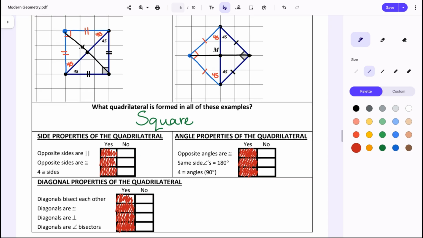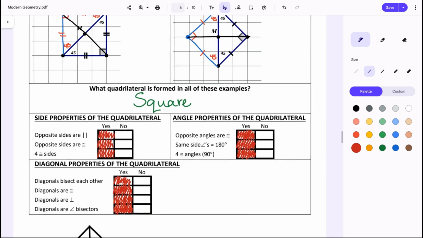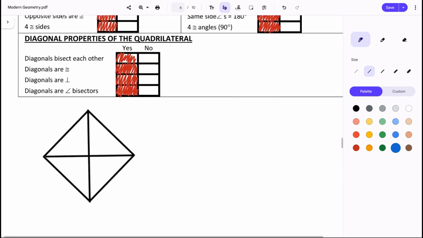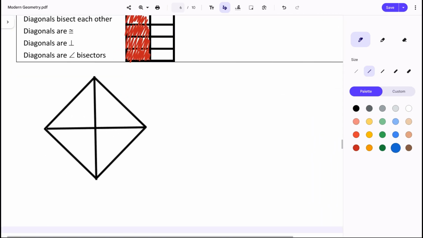Okay, so if you guessed that we were going to fill in yes on all of them, you were right, because we are dealing, like we said earlier, with this perfect shape that we call a square in geometry. So down below, let's summarize everything we've talked about here on our square. We know that all 4 sides would be congruent. We know that the opposite sides would be parallel and opposite sides would be congruent to each other as well.